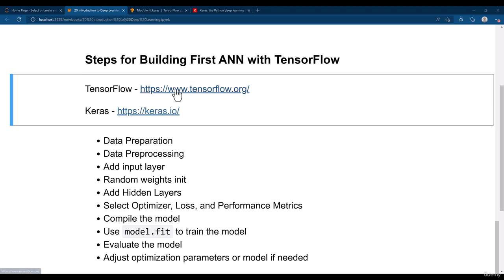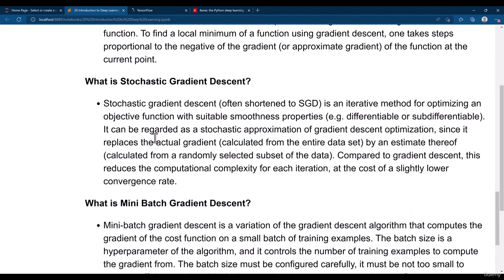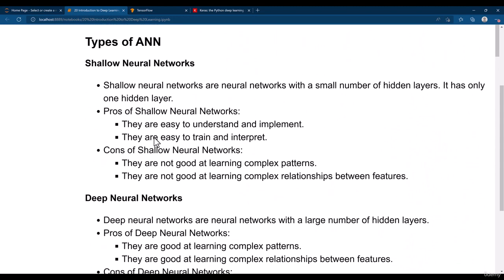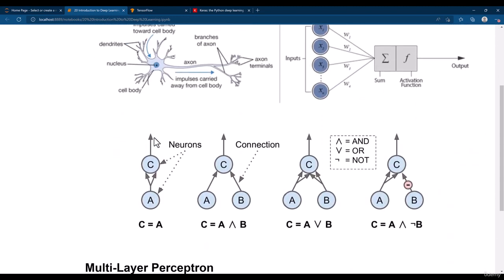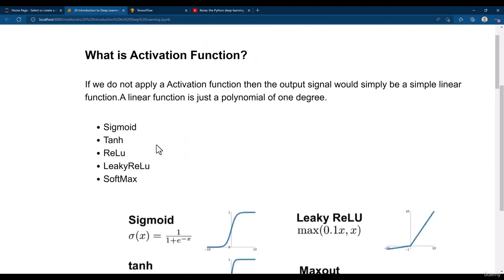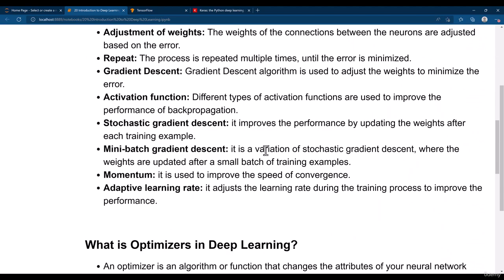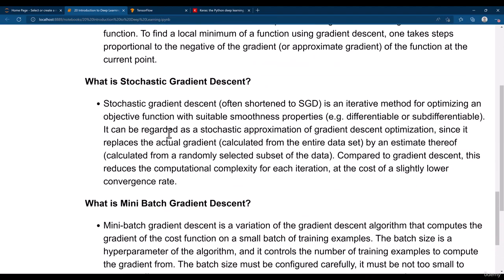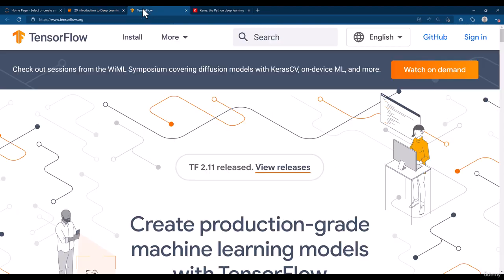Let's go ahead and see what this TensorFlow is. Whatever we have learned previously, all these terms related to deep learning: neural networks, feed-forward, deep neural networks, perceptrons, neurons, backpropagation, activation functions, stochastic gradients and optimizers, we don't need to make from scratch. All these are already made by Google.